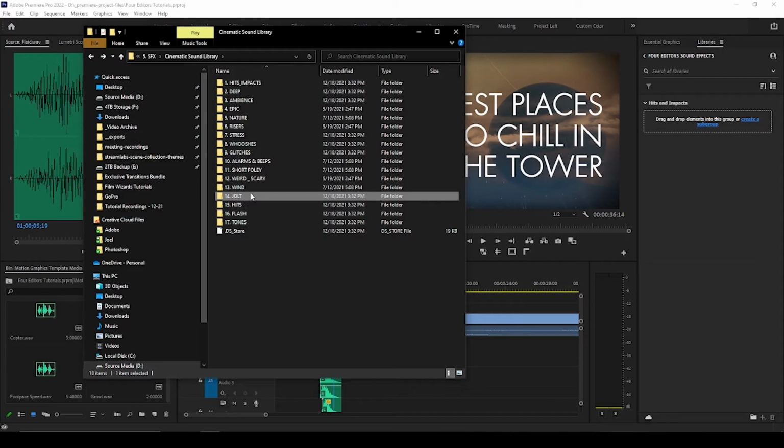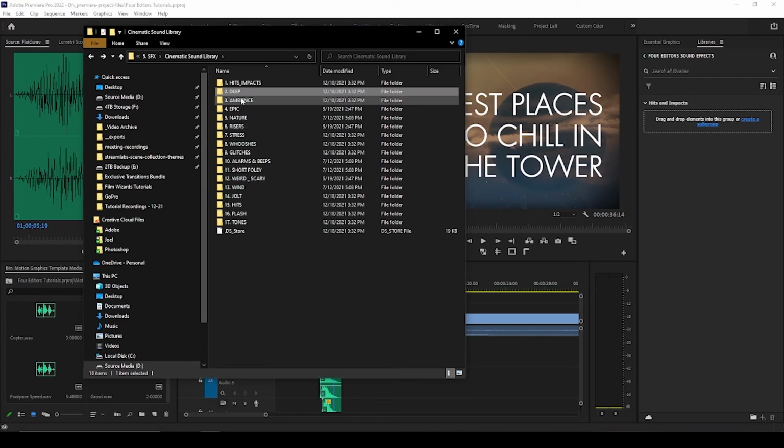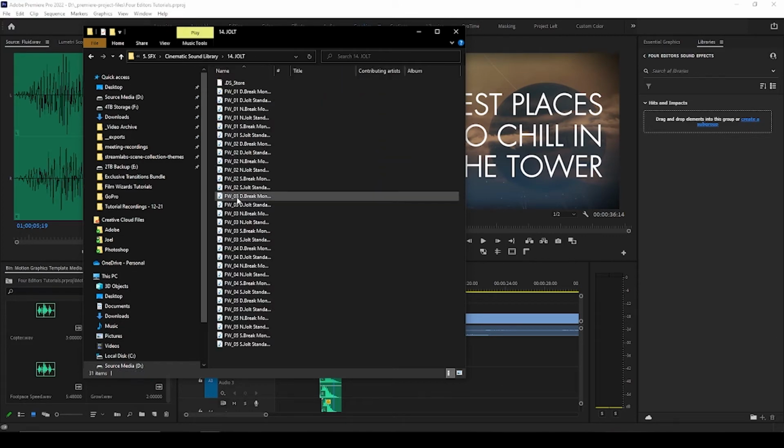Just a weird glitch. So if you're missing these sound effects, we're not trying to jip you out of anything. Just send a message to 4Editors, and we'll send you the sound effects in an unzipped download link. Okay, but just for the sake of demonstration, I'll come down to this one.